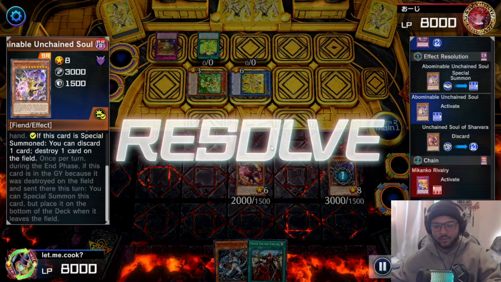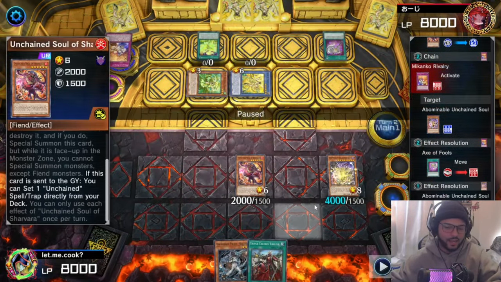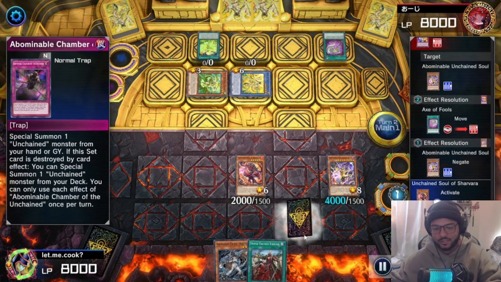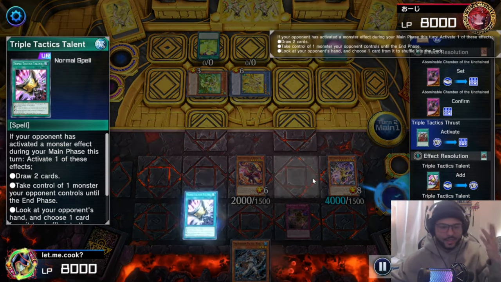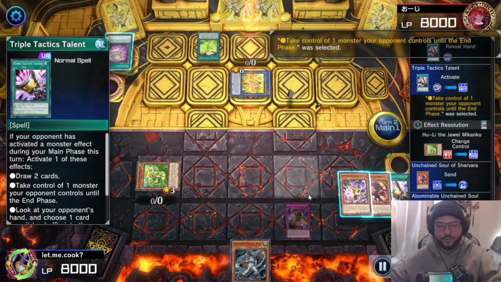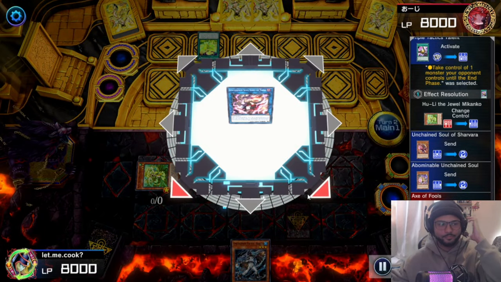Again, they're going to activate the Rivalry, attaching the Axe of Fools to this thing, which they probably knew I was going to use that thing to link off. So here we're going to activate the Shavara's effect, setting down the Chambers in the back row, activating the Triple Tactics Thrust. That way we could get the talent, activate my talent because I'm talented, get the Huli on my side of the field, and then we're going to use both of these monsters to link off into the Yama.